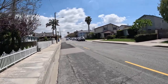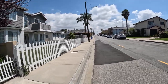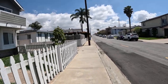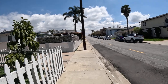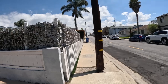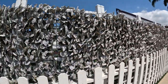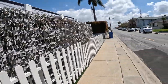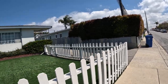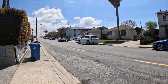See what we see. What's this? I don't know what this is. It's like some kind of something in the corner of their house. It's covered with, I don't even know what it is. Leaves? I don't know. Just they wanted privacy. Yeah, it's like ivy, but it's silver. Not green, it's silver. I guess they wanted privacy when they sit outside over there. I don't know.